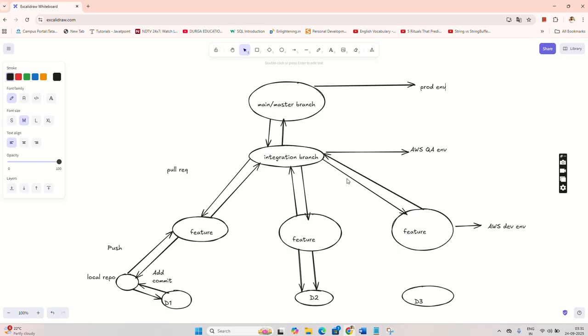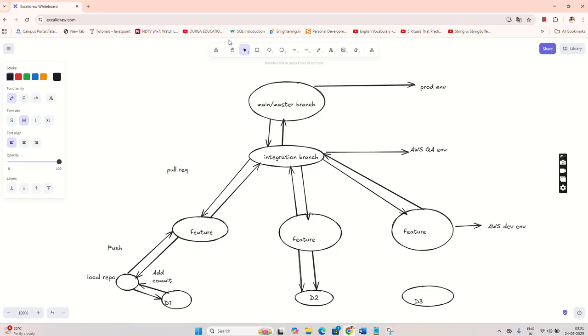Means at feature branch level, the developer will test our code in a development environment. After integrating that code, we will test that code in a QA environment, and when we move that code into the master branch, we will test that code in a production-like environment, and finally we will deploy that code into the production environment, and that is nothing but functional software ready for working.